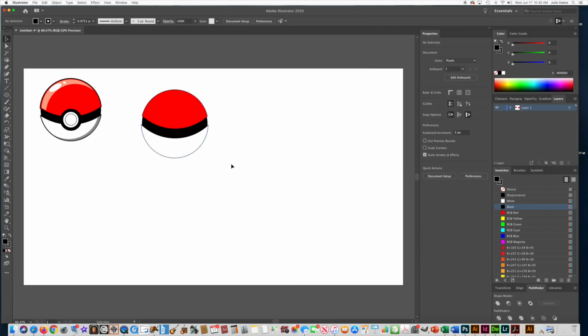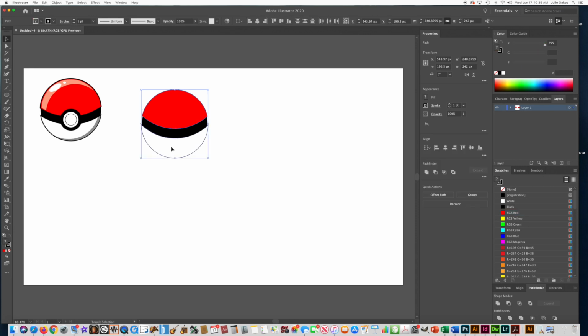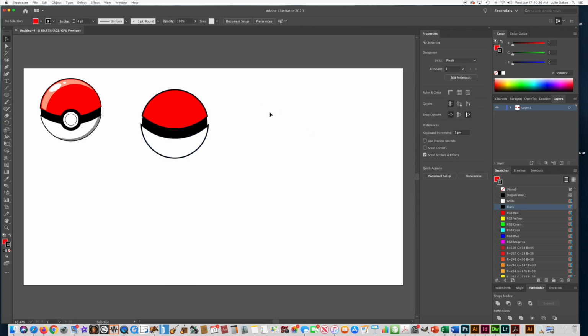Now I like to make mine have a thicker outline, so let's do that too. So click on the red shape, hold the shift key, and click on the white shape. Now they're both selected, and you can go over here where it says stroke, activate that, and then here on your properties panel, click and hold that arrow down and open up the sizes of the stroke. I'm going to pick 5. I think that looks pretty decent, maybe a little smaller. We'll go with 4.